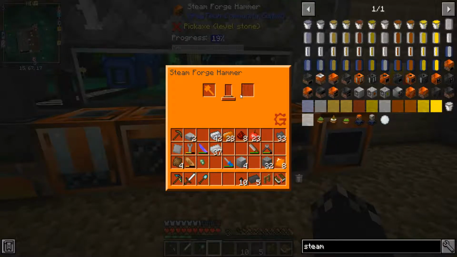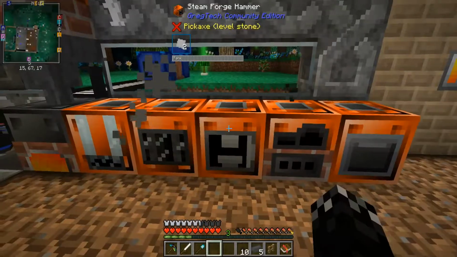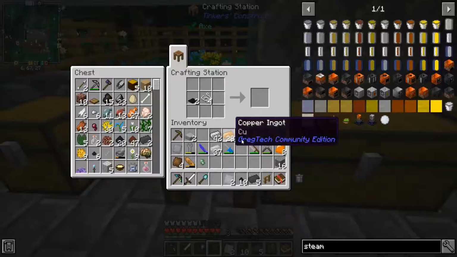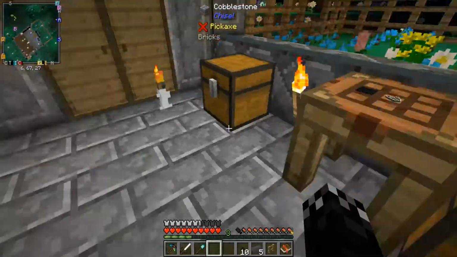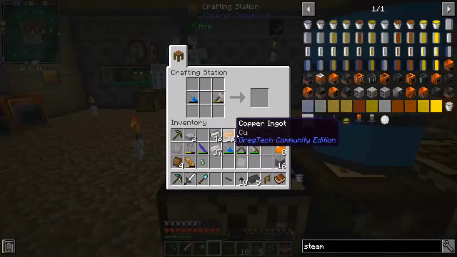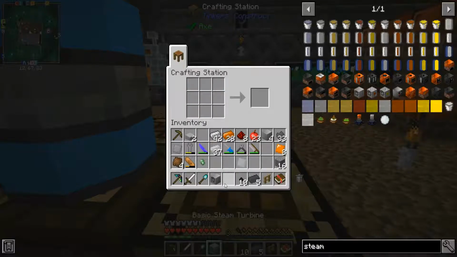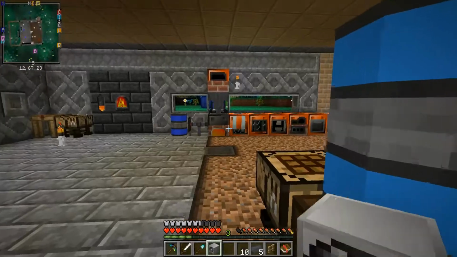This will not be wasteful while we're at it. Okay. So what I'm hoping, can you just pulverize some of that, please? What I'm hoping I can do. It's excellent. 1 more of these. One tin cable. Nice. Not that one. It's in this one. Basic steam turbine. So this guy should take steam and put out LV32.